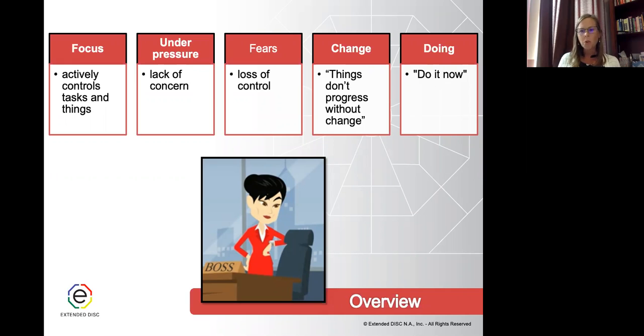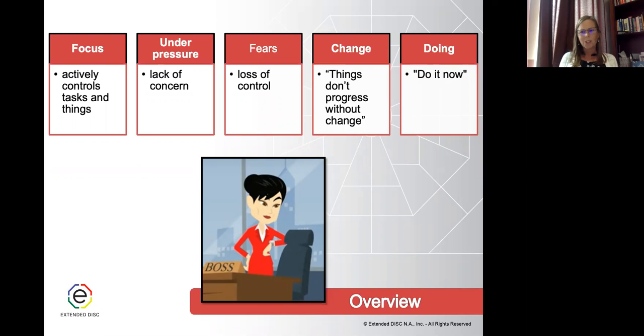And we always say that we become more of who we are when we are under pressure. We go more to our natural style because it doesn't take energy. It's something that's easy for us. So under pressure, my Ds tend to go more toward that task. And to the other styles, they almost appear like they're insensitive. They have that lack of concern for others because, again, their natural tendency is to go to task versus people. And when we think about what a D fears, do they fear anything? Because they seem to be so confident about everything. The one thing they do fear is that loss of control, because they want to be large and in charge. So they're oftentimes thinking, I need to have control, I'm afraid if I lose it. Give me a choice so I have some sense of control in the situation.